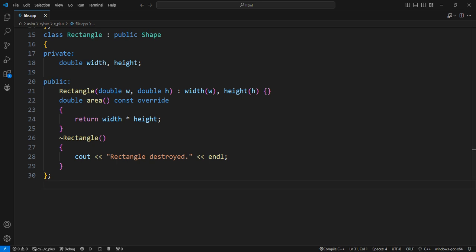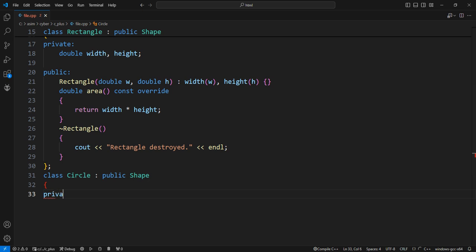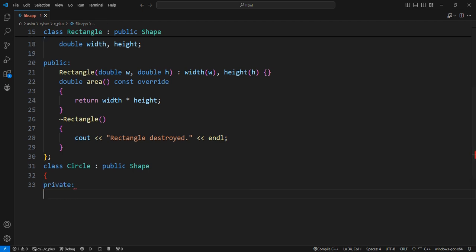Derived class Circle. Circle specific property, radius.